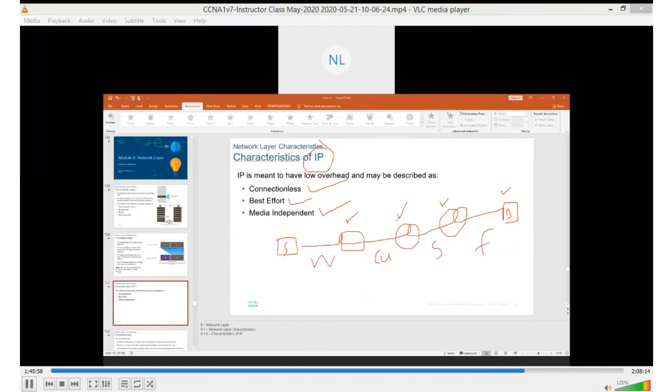Or let's say connecting from Nigeria to Kenya must be wireless, or to Uganda must be wireless, or it must be fiber. No, it depends on what the ISP used to connect. And whatever the ISP used to connect, the IP finds its way. We said it does the encapsulation. When the source sends and this device receives, it opens and says you came from wireless, so I will re-encapsulate you into UTP copper cable, which it can understand.